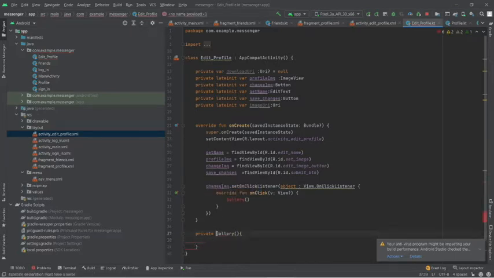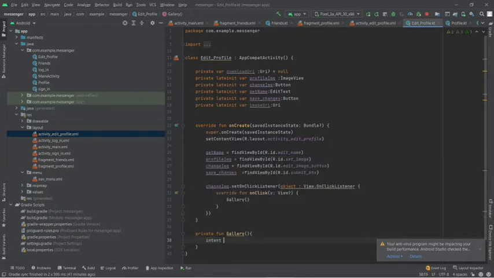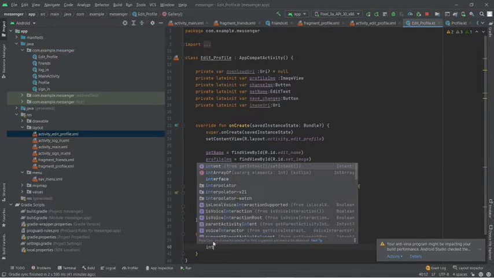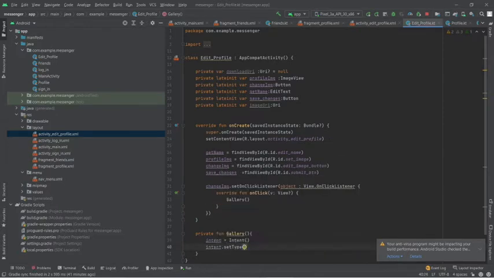Private intent equal to intent dot set type, and so the only images here and all of the images.